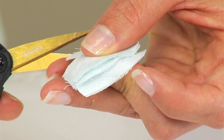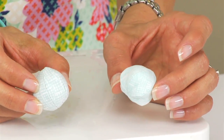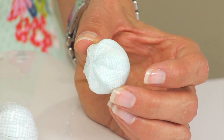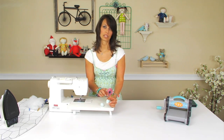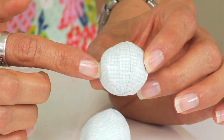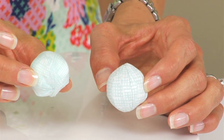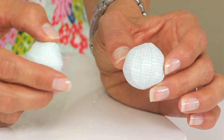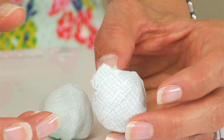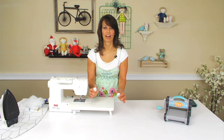Go ahead and keep finishing, then turn your egg right side out. Here I have two eggs to show you — one I did right and one I did wrong. The one on my left hand is wrong: I cut the stretch in the wrong direction, with the panels stretching from side to side. This is what's going to happen to your egg if you cut your stretch from side to side. This egg is correct — the stretch went from top to bottom the way it should be. If you have an egg that looks wrong, re-cut it with the correct stretch and sew it up again for a perfect little egg. Once you're finished, all you have to do is take a little ladder stitch and sew it right up and your egg is all done. You can decide how many eggs and how many birds you want to make — I hope you make a ton and have a huge flock and have fun.